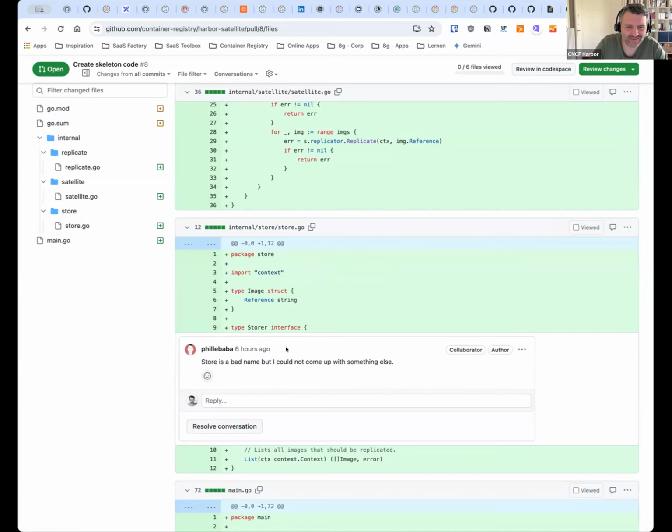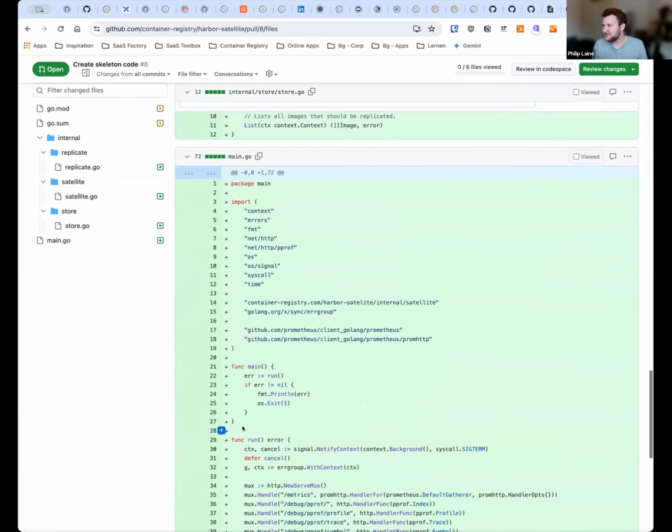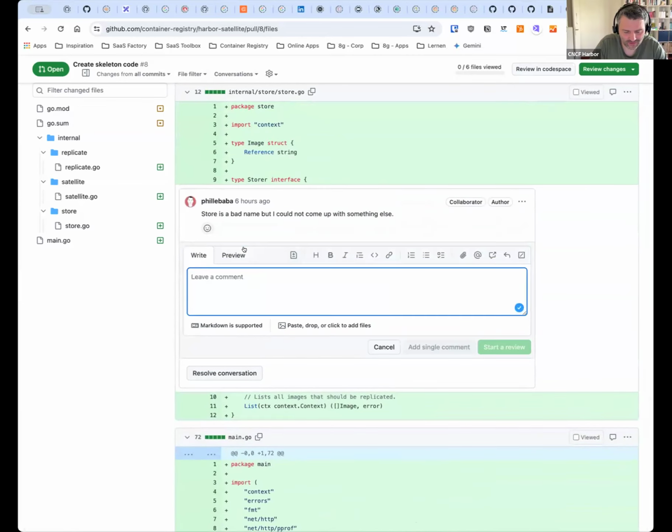Let's do it like this, because I know it's easy to spend a lot of time on these types of things. Think about it, put in your ideas, and then we can discuss it offline or take it next meeting, or hopefully we'll figure this out in a day or two. It doesn't have to be perfect either. I just want to give some stubs to give an idea. Great, now we have a main file. Now we have something to actually do PRs to.